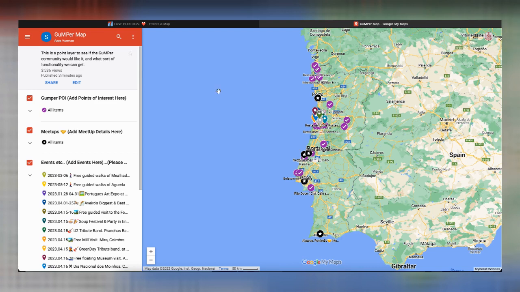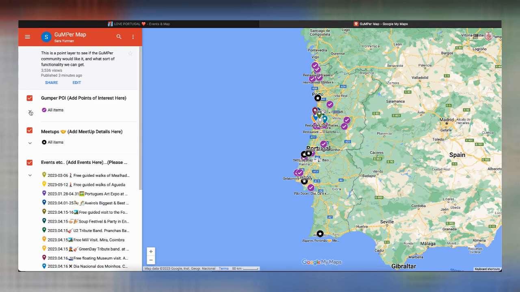So here we are. Right, so we've got points of interest, meetups, events. These ones are sort of like closed, and this one's open just because of the setup, because I've arranged the order differently because I've put them all in date order. So you can see what's coming up next, and also makes them easier to delete after they've happened as well.